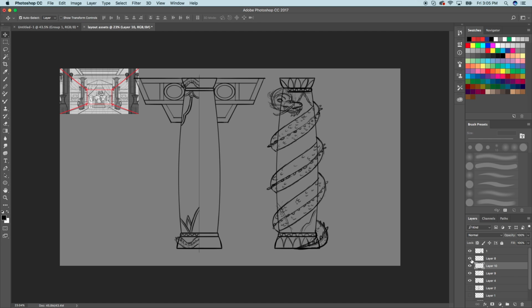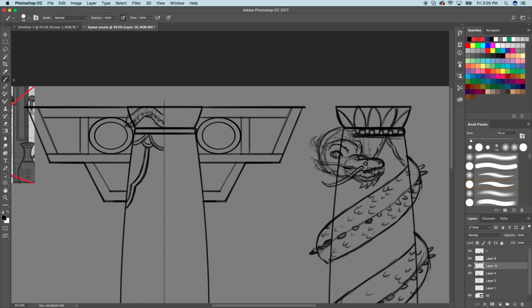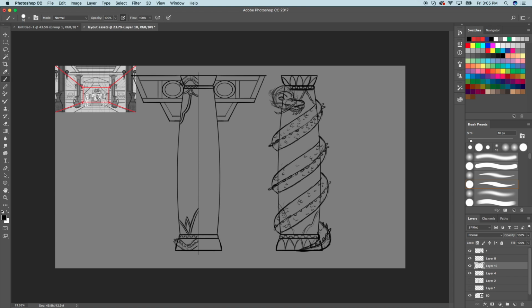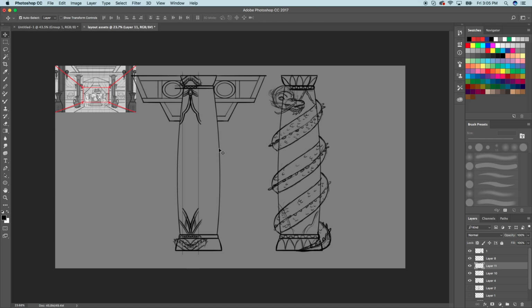I'm going to merge these. Select, Command C, Command V, Edit, Flip Horizontal, move it. So now you have something like this.